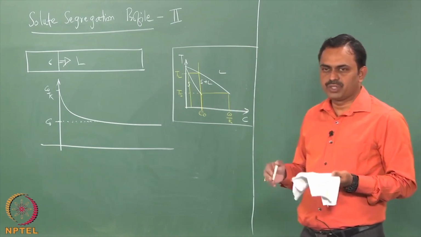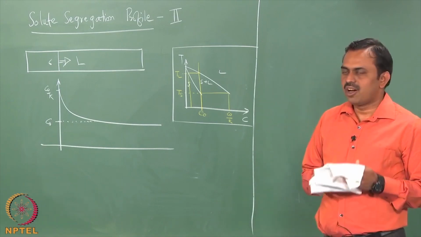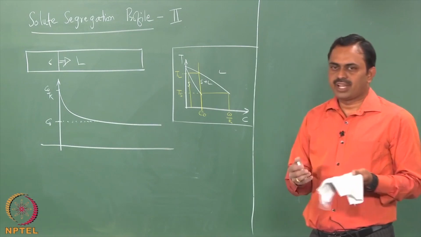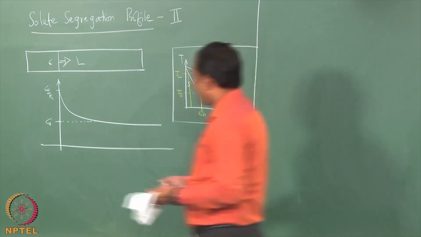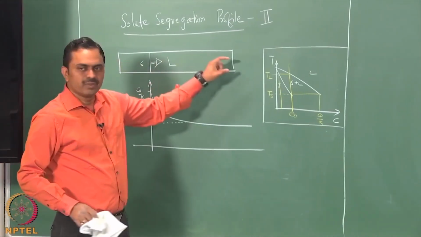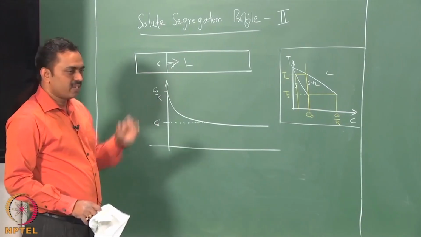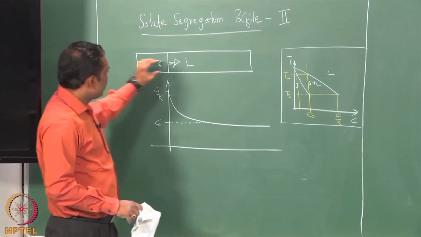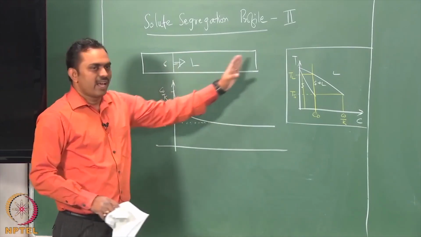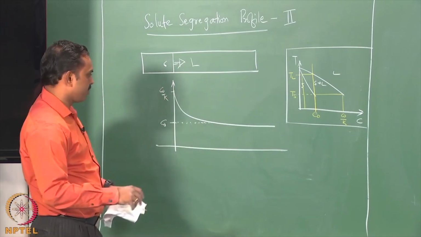We would like to see how it could guide us to say whether you would have a columnar grain structure or an equiaxial grain structure, and in a weldment we normally prefer an equiaxial grain structure. And the way we want to proceed is as follows. We have already seen this small domain, a small part of the weldment aligned in the direction of the maximum temperature gradient, and we are inspecting how the composition profile varies as we go from the solid to the liquid in that direction.